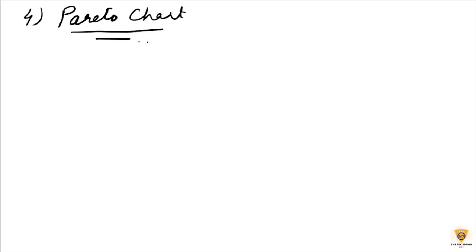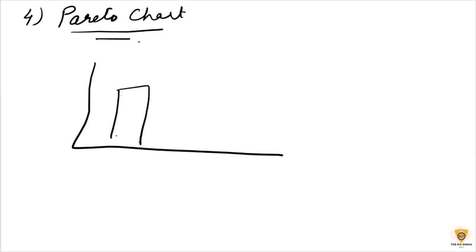The fourth one that we're going to talk about here is a Pareto. I'll go ahead and make a separate chart on how to create a Pareto chart in Excel, right? So that you can also learn it. But for this video, let's go ahead and this works on a 80-20 principle. As we all know, there is a video for 7 quality tools wherein I have explained the Pareto in detail, right? So I'll paste the link of that video as well here. So supposedly this is the Pareto that we created.